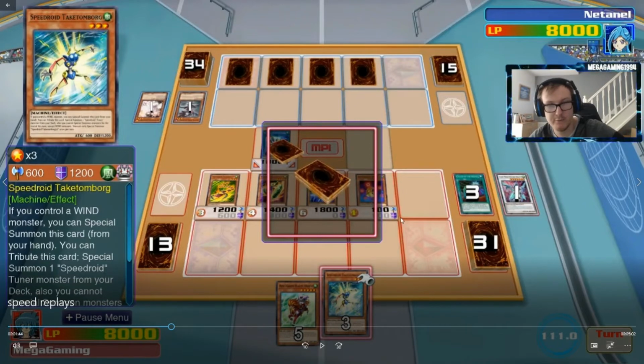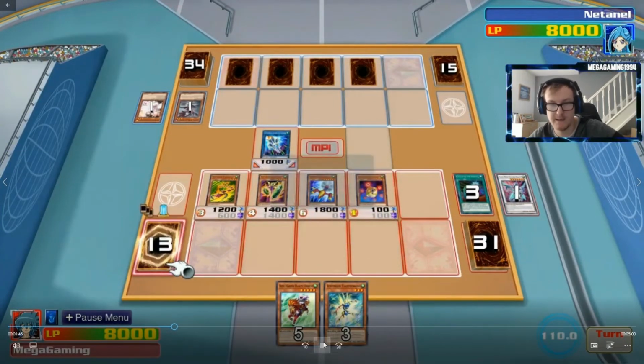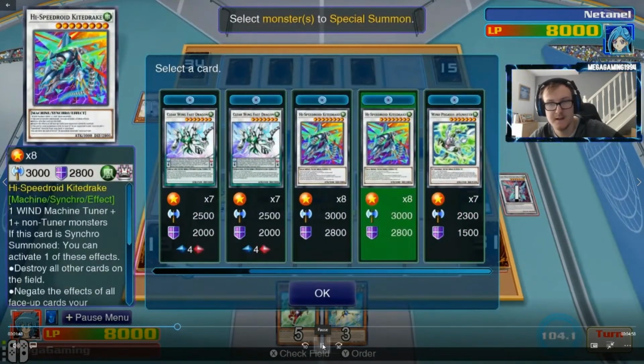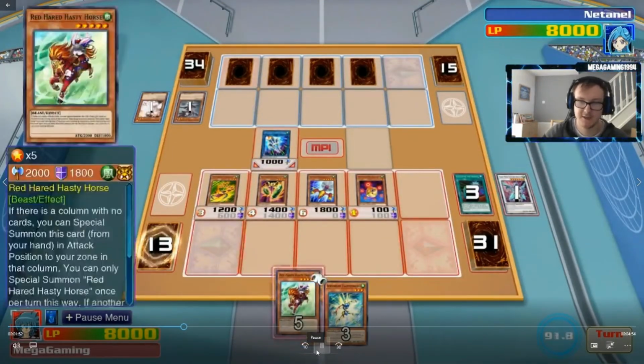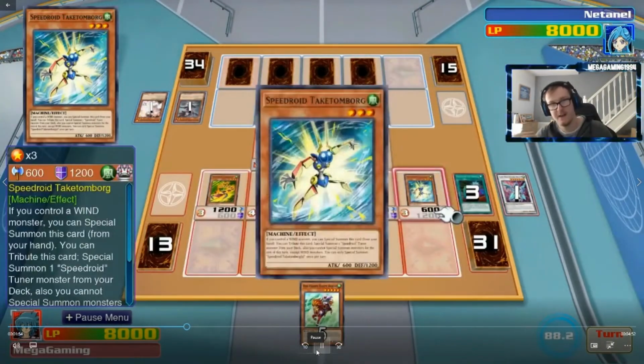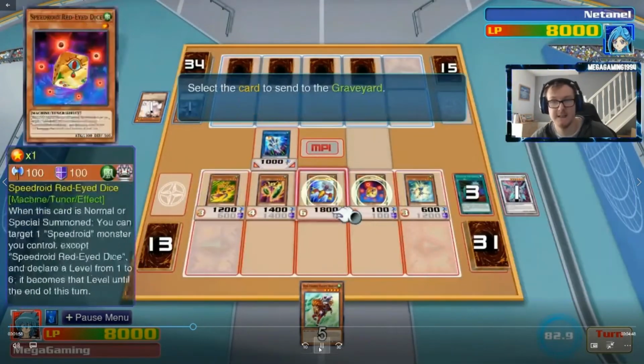So because of Tornborg, we can now get another Synchro on board, because you just basically play Tornborg with its effect, and then you tribute it for a tuner. So here we go. Even if he compulses the Wind Pegasus or something, we still have that fallback play on. We can still go into another play. That's what my whole thinking was here.